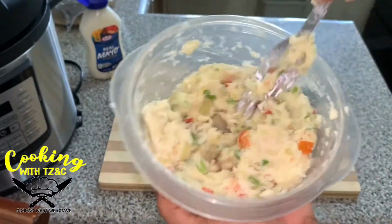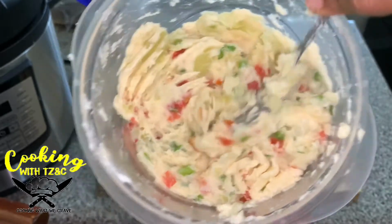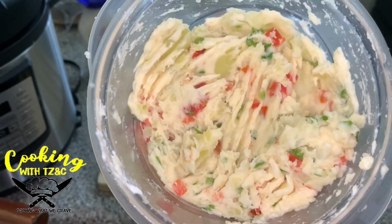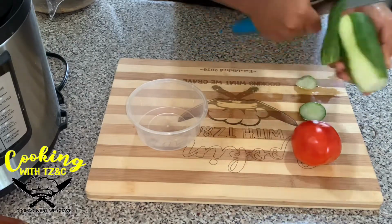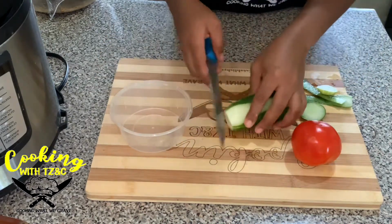So we finished making the pasta, and this is it. Delicious Irish potato and sweet potato pasta with some vegetables. Guys, you have to try this. I'll have a link in the top right corner, because this was already a video that we have done before.